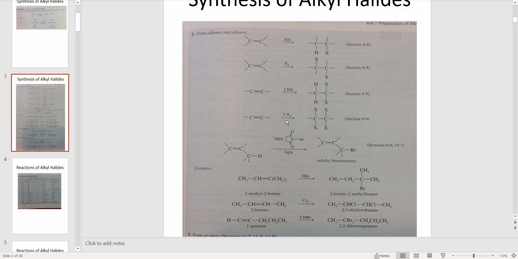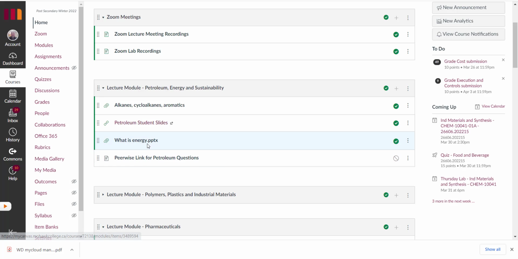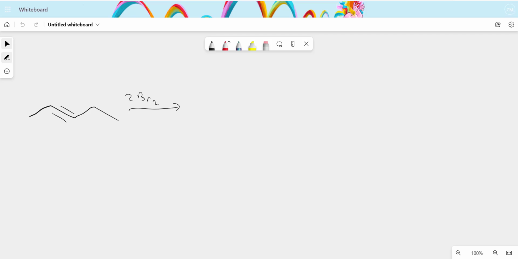We'll see that if we were to, for example, here, this X refers to a halogen, so it's Br2, Cl2, I2. And if I have two of them and a triple bond, I'm going to get 4 atoms added across the triple bond. And since in our case here, we've got Br2, we're going to end up with 4 bromines added across the triple bond. So that's what we're going to do. We're going to go back here and figure out the answer.